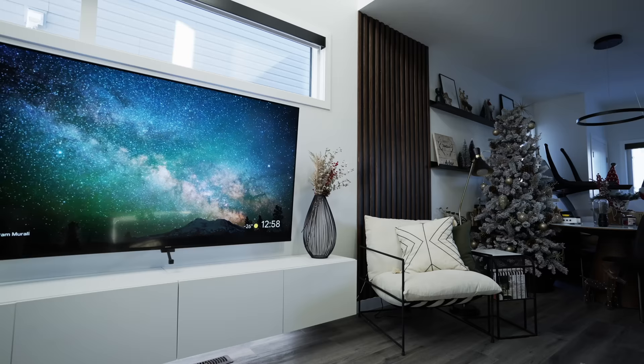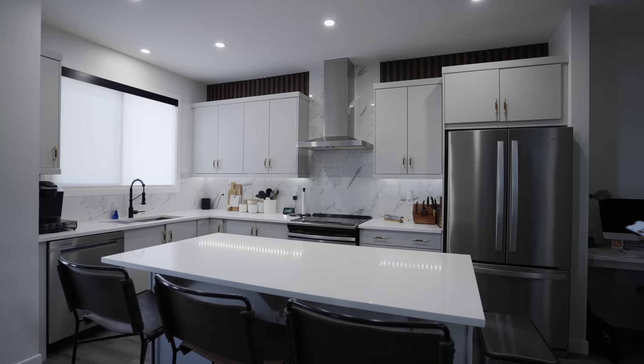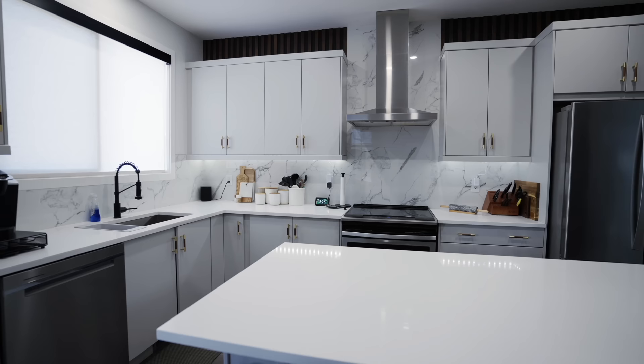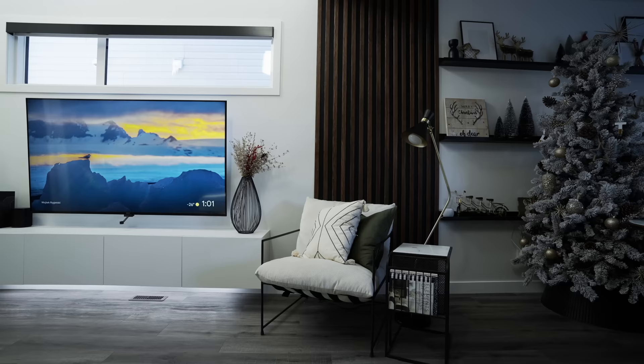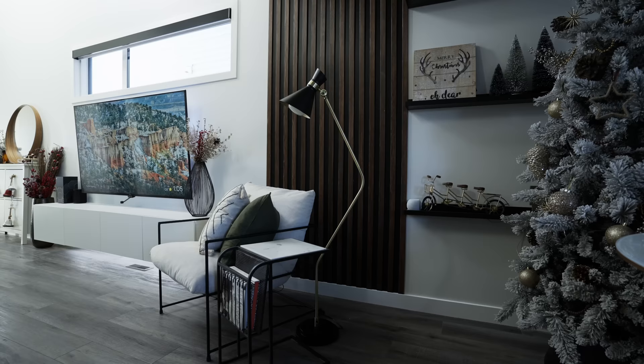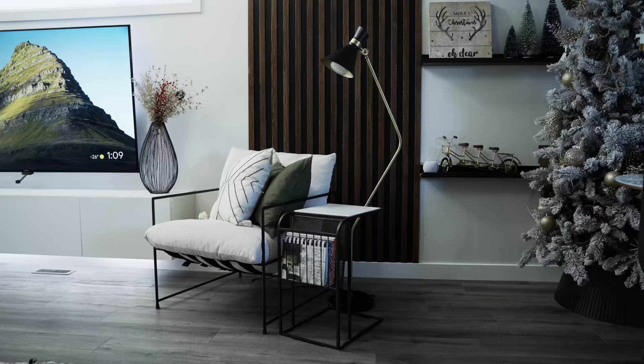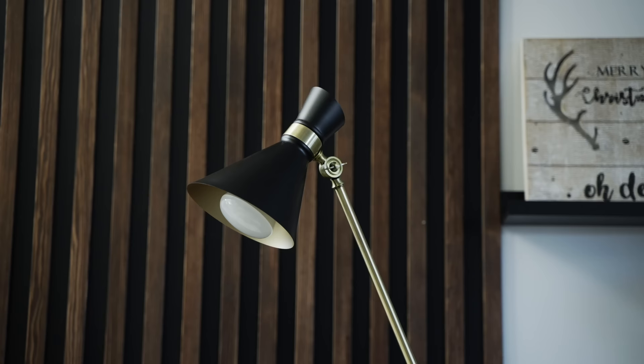To the right of the TV setup, there's a small reading corner. We installed a slat accent wall over there to create a sort of separation between the living room and the dining room, and it pairs great alongside other slat walls we've installed across the house. The process of adding the slats wasn't too difficult, but it was a little expensive due to the cost of wood at the time. In the same corner, there's a lamp that resembles Disney's Pixar — it's got a shiny gold and black finish to add a luxurious look to that corner. I've also got a smart bulb screwed into it with automations set up.